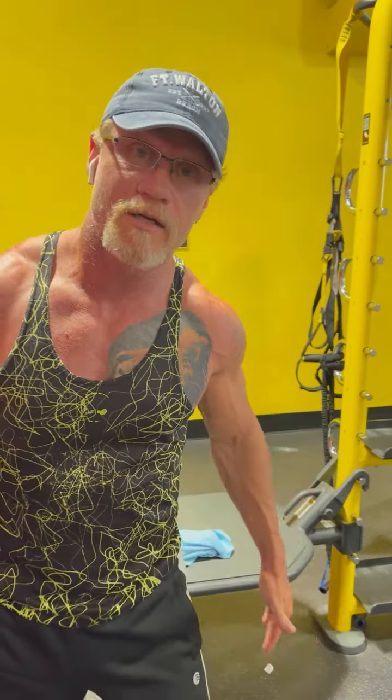Your foot will swivel in order to keep that balance. Just try to stand on one foot. You feel the swivel, how your foot's moving. It's keeping balance. You're working your calf. That's your calf muscle that's keeping balance, okay? So you're working a lot of different muscles in that one-legged lunge.